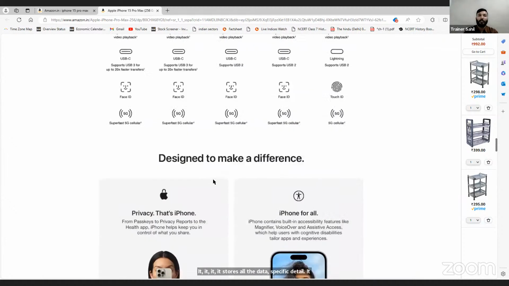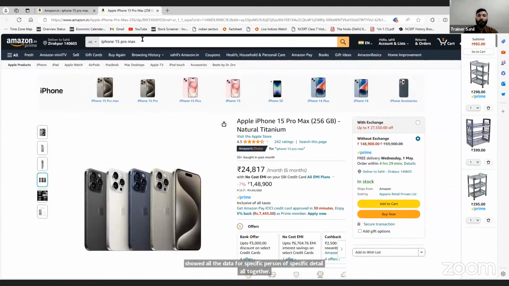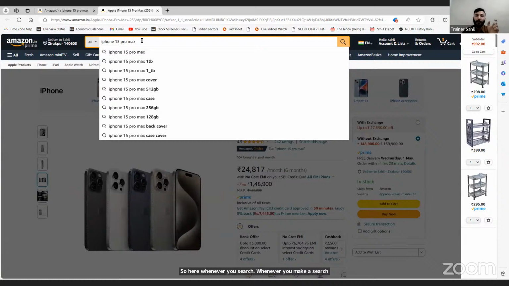So here, whenever you make a search for the iPhone 15 Pro or anything, it needs to get all the data at once. Right? And that is why it is using MongoDB, because it's a document-based database. Similarly, when you talk about an Aadhaar card, based on that Aadhaar card ID, it needs to fetch all the details. It can be iris scan, thumbprint, images, all the details, income details also. So it is fetching all the details at once with one single click, right? And that is the benefit of using document-based databases.